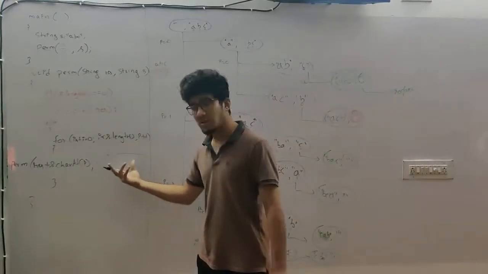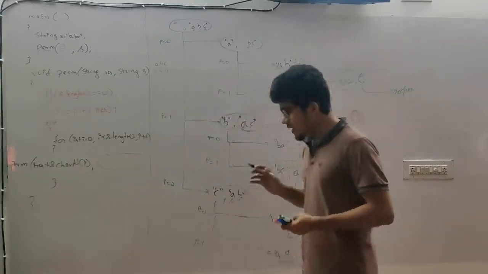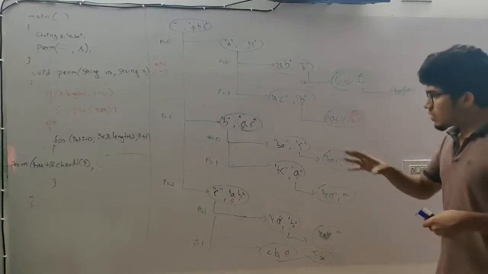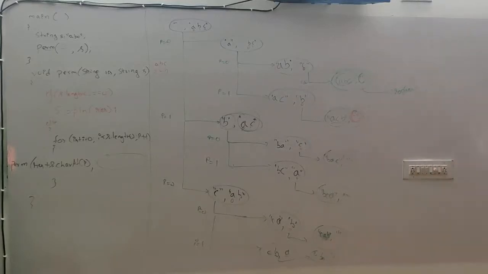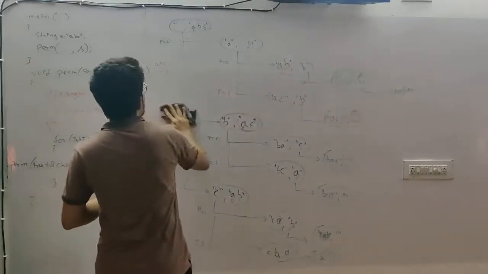I hope you understood what you have to write here: we have to write other than the selected one. I want you to pause the screen and take a note of this if you want. Now let me write something. How do we tell other than the given string? That we will see.